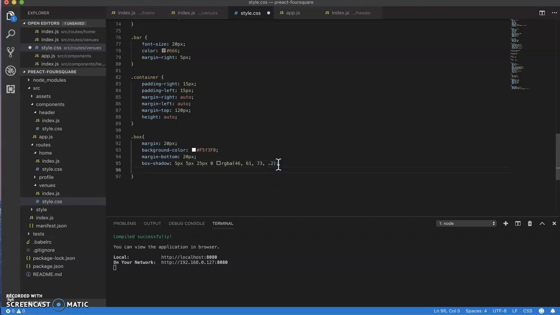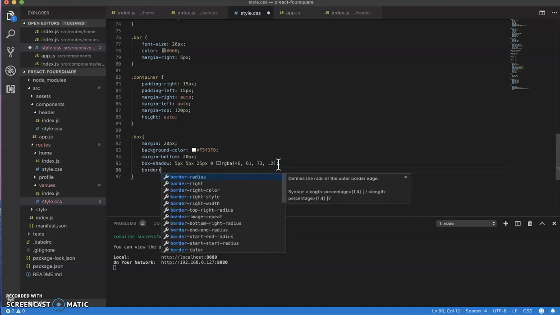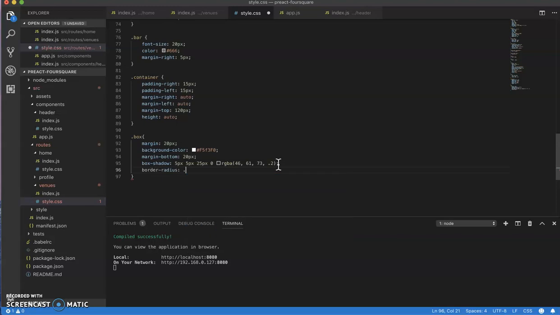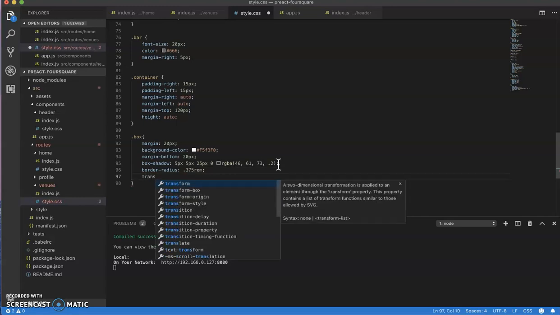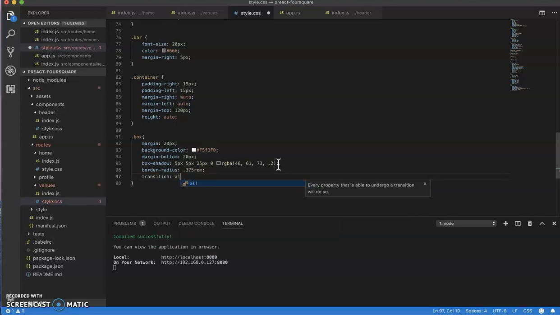I'm going to give this a border radius of 0.375 rem. The transition, all 0.3 seconds, and ease.